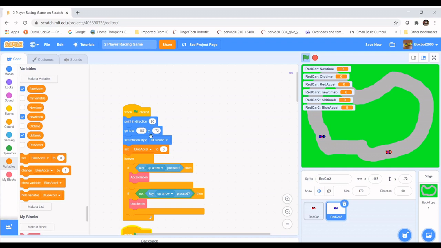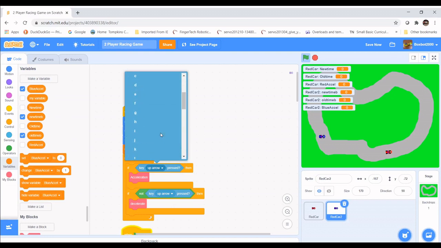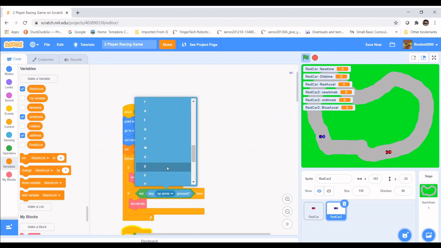So if you notice here, in this first one click block, I didn't set the key up arrow press to the key W pressed instead. And what that means is it won't work unless we hit the up arrow key. So we need to switch this to W. And it's super important to just take a breath and look through your code to find that error.